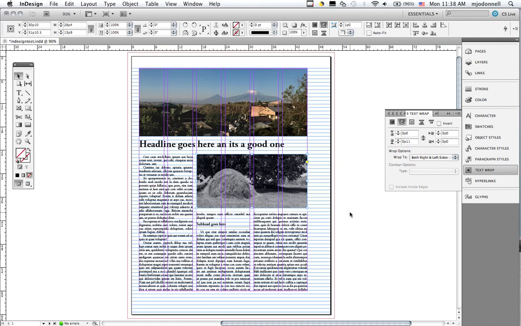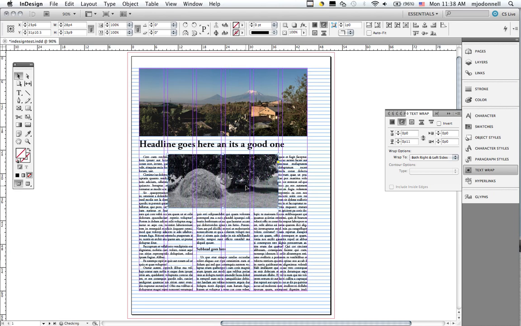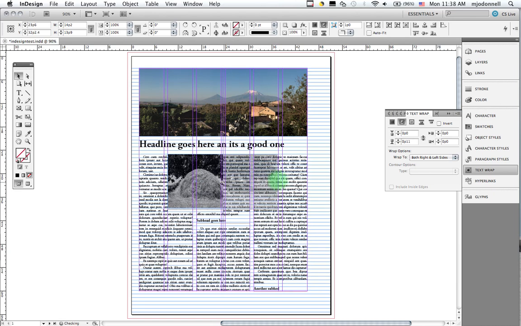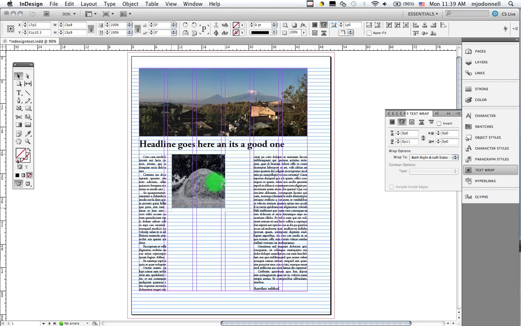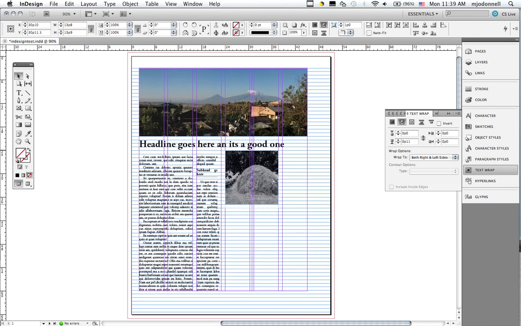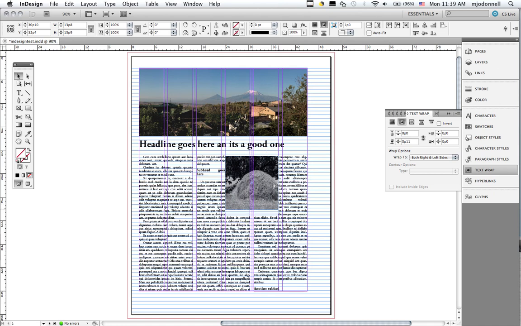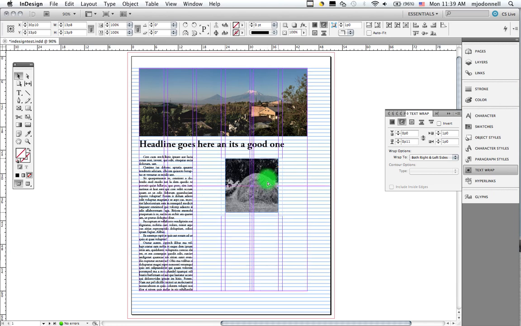We could also center a picture, although let me say that I think we should avoid these narrow columns of type. But let's say that we wanted to do it this way. Or let's say we wanted to bring it back like so and center it between two columns. However we want to do it, then we could add text wrap to either side. In this case, one pica, because that's our gutter. And that would give us the text wrap we want here. And then we just align it to our grid, and we're all set.